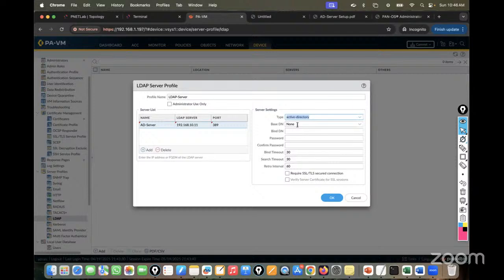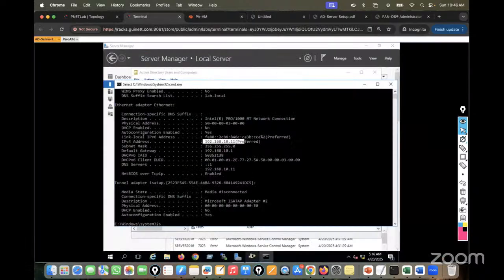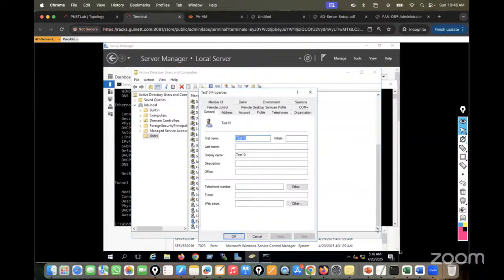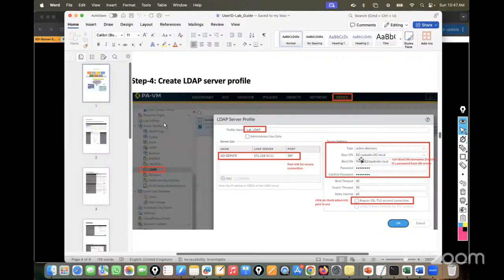That information you have to give in two parts. Let's take an example user, test10. This DC is equal to your domain name of the particular Palo Alto firewall, what domain you configured. That is DC equals one part, comma, DC equals the other part.